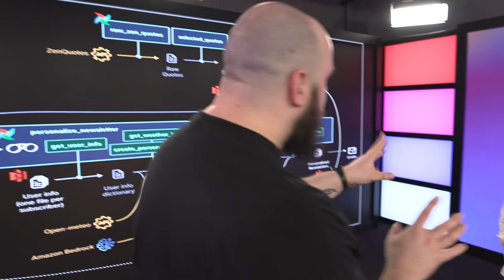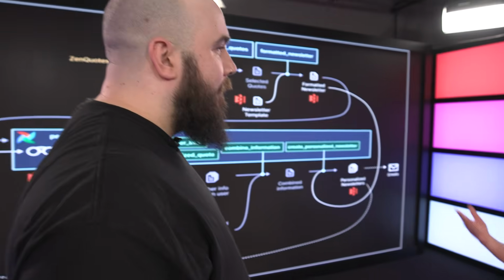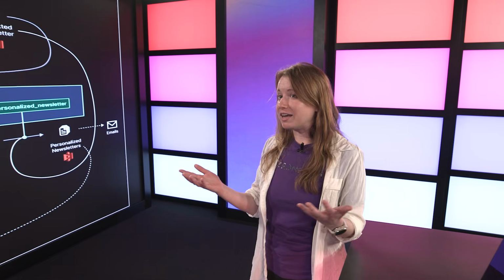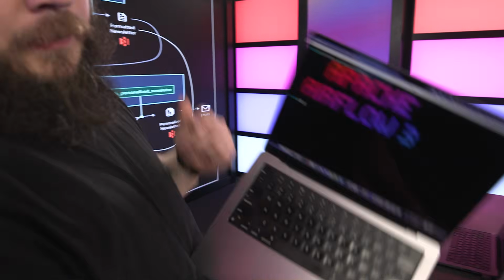Absolutely. Now, you mentioned Astronomer. What is Astronomer? What do you folks do? Astronomer provides a unified data ops platform. So anything that you need to do to create the data products that your business runs on, that's what Astronomer helps with. And we are a leader in the open source Apache Airflow project. Okay, now you have to talk to me about that. Tell me what Apache Airflow is.